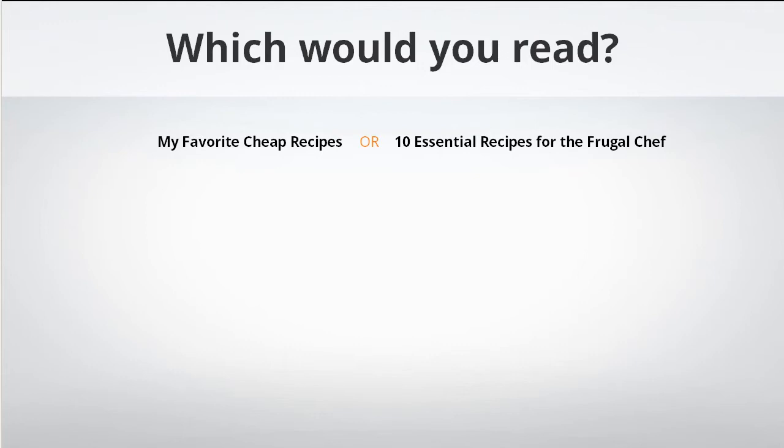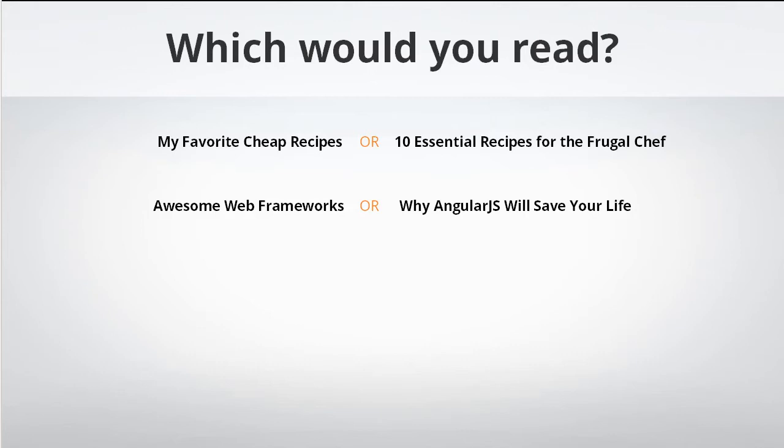So the next one is Awesome Web Frameworks. I'm a web person, so obviously this is one I would like. But would you rather read that or Why Angular JS Will Save Your Life? One sounds a lot more intriguing or compelling. It's more strongly worded than the one on the left. That could be about any web framework. We have no idea, although there are a lot of awesome ones out there. We don't know which one in particular it's about.